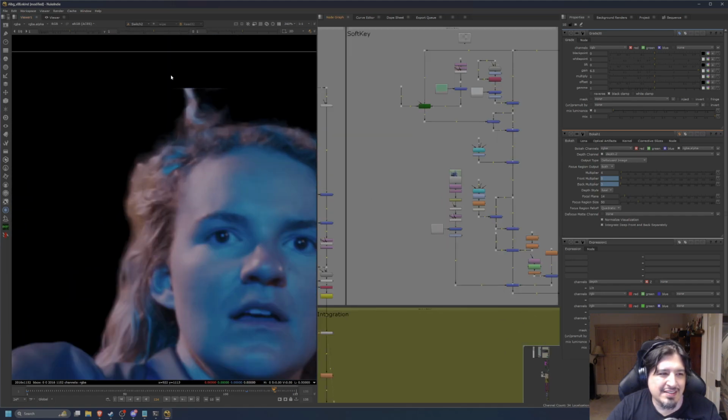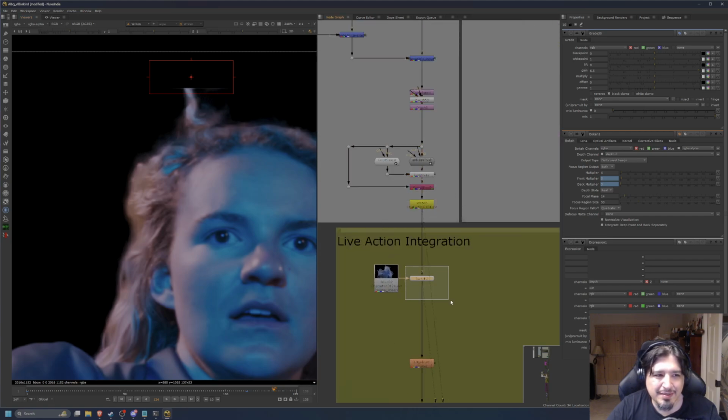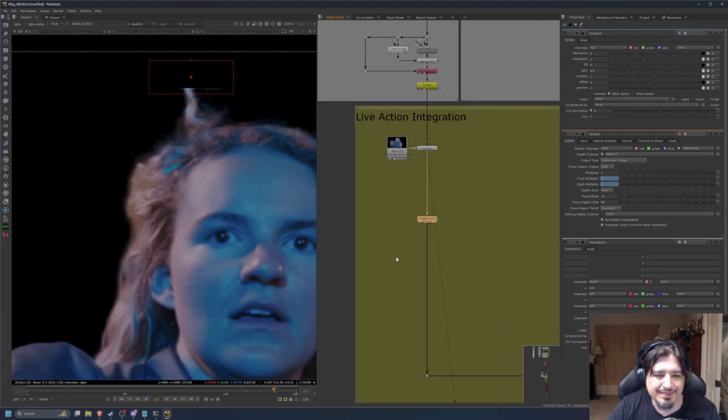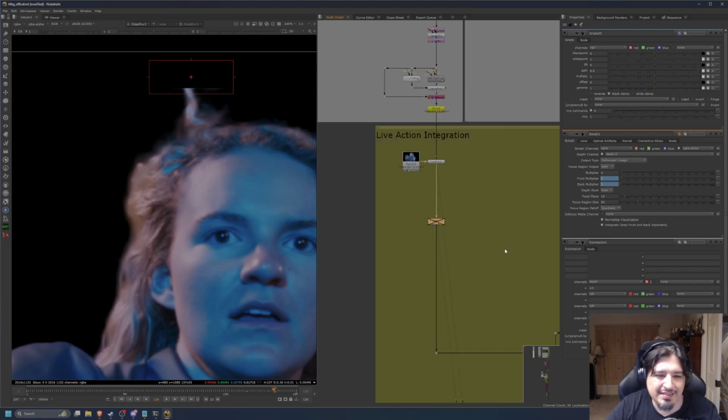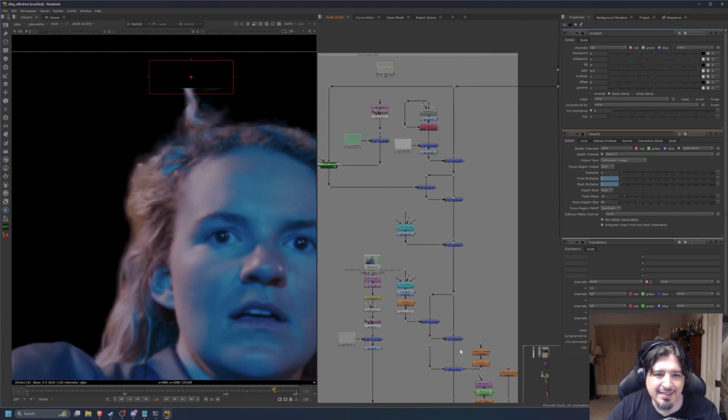Obviously, if you're in a major studio, they would probably be like, hey, make the paint department paint in this hair or whatever. It's not really that big of a deal for the most part. And I do like a little edge blur. I don't really know if I even need it, honestly, but it's there. We'll get to the rest of this in a second.